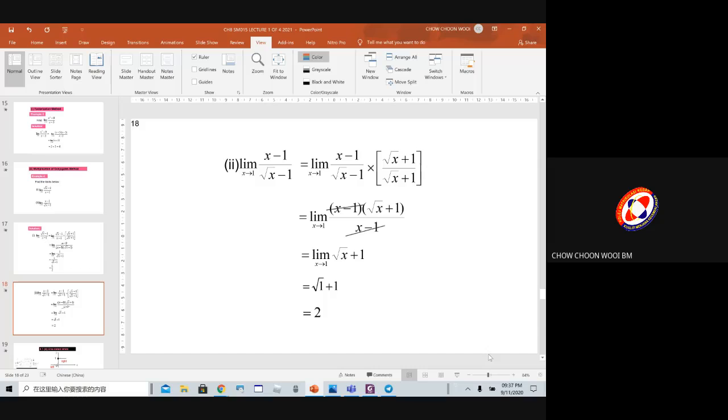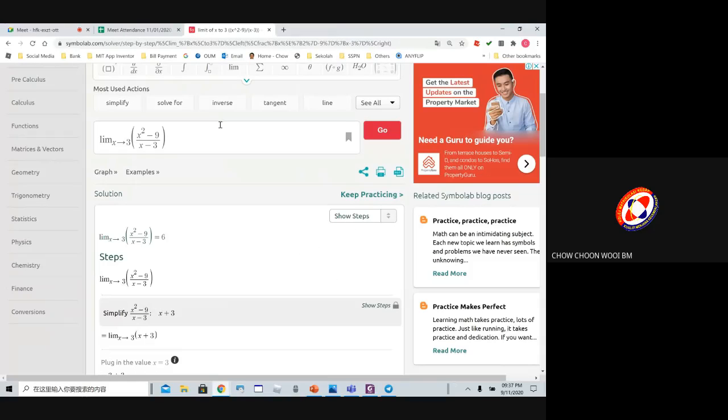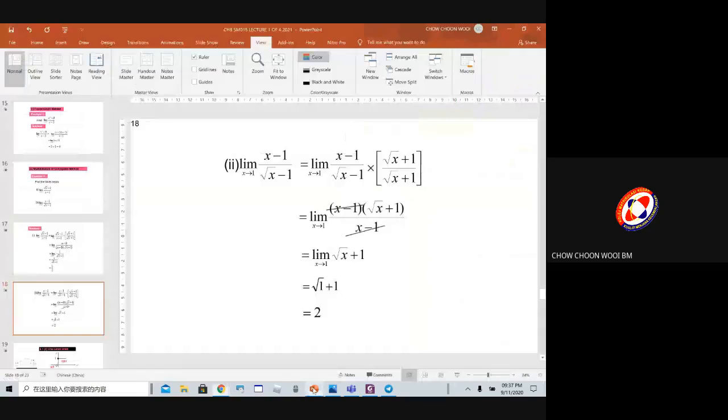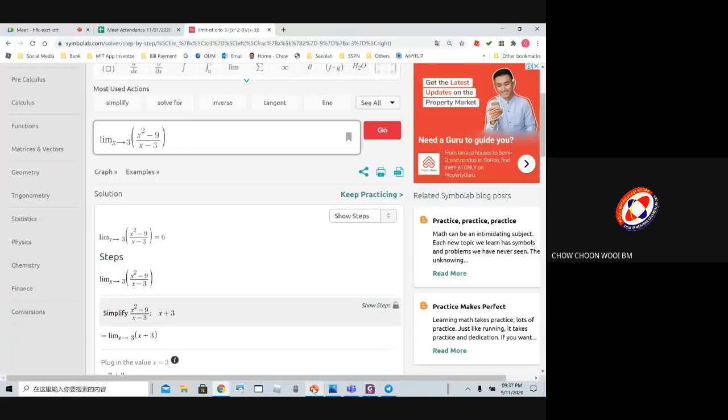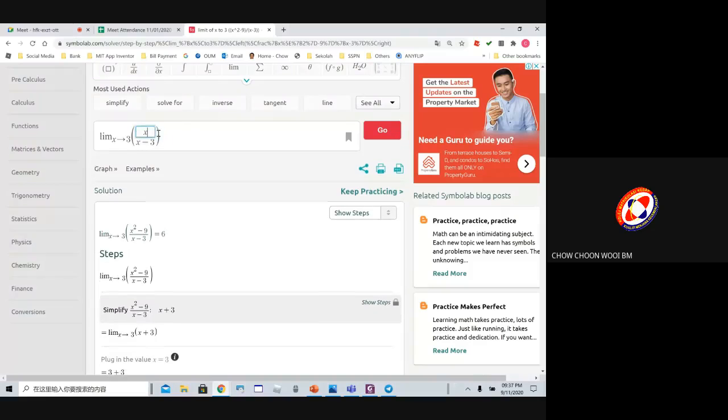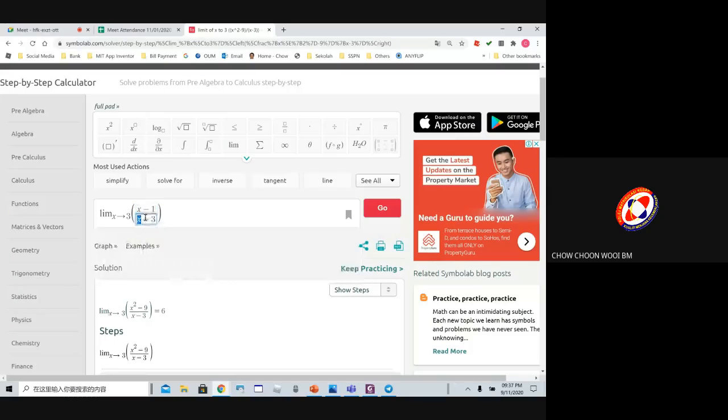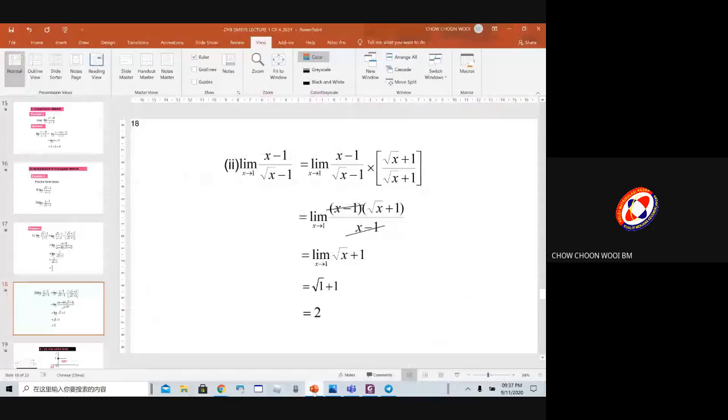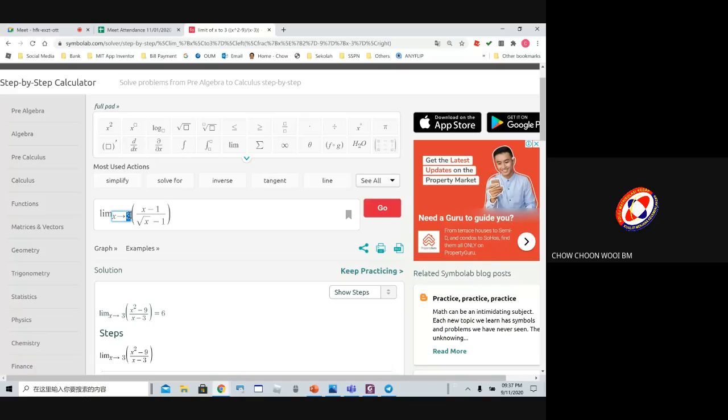Dah habis itu saya nak ajar apa? Nak tunjuk simbol lab pula. Simbol lab ini macam mana kita try to get cert. Apa soalan dah? X minus 1, cert X minus 1. Okay. So simbol lab. X minus 1. Okay. Tadi kita nak dapat cert X minus 1. Cert X minus 1. Bila X berapa? X approaches 1. Macam tu ya. Kita tekan highlight dan tekan ya. Okay.